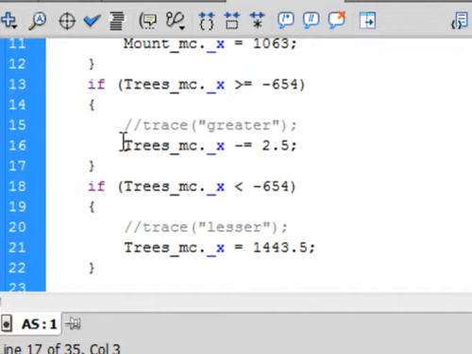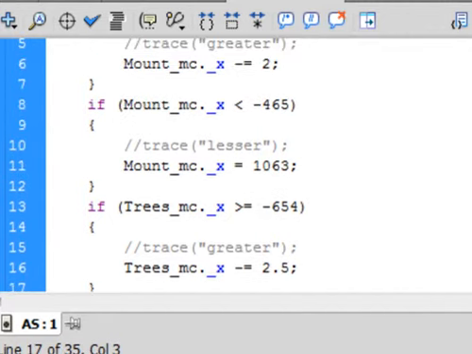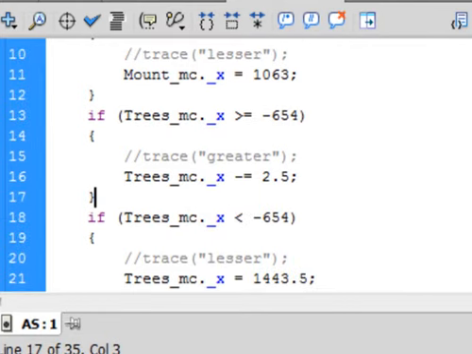If that's the case, and it would be, trees_movieclip_mc.x minus equals, that means increment it, move it by 2.5 pixels, 2.5 semicolon. So the mountains we're moving every 2 pixels, and the trees, which is closer, is moving 2.5 pixels. And there's my closed curly bracket for that if.